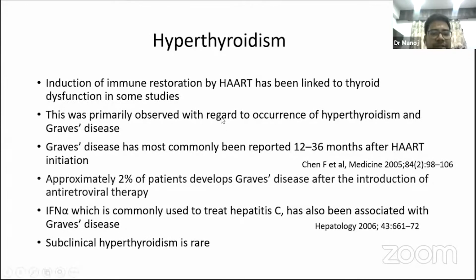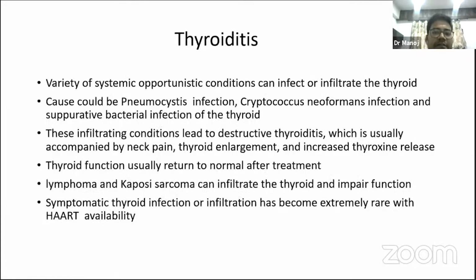Now, coming to hyperthyroidism, the induction of immune restoration by HAART has been linked to thyroid dysfunction in some studies, primarily the occurrence of Graves' disease. It has been reported 12 to 36 months after institution of ART, and it has been found in approximately 2% of patients after introduction of antiretroviral therapy. Also, interferon, which is used for the treatment of hepatitis C, has been associated with development of Graves' disease, but subclinical hyperthyroidism is rare in patients with HIV infection.